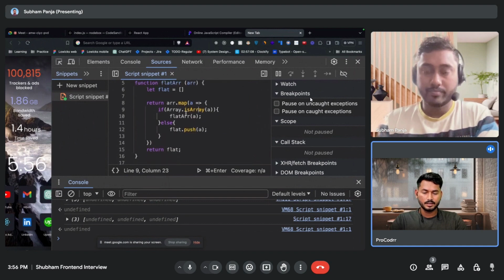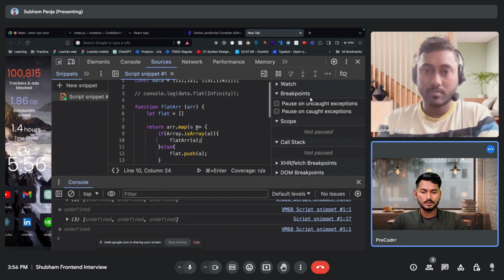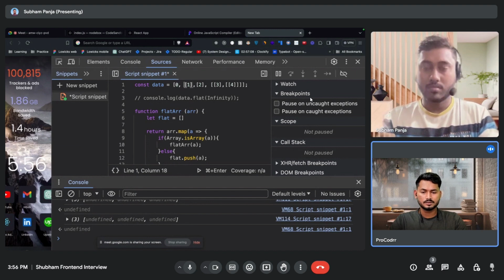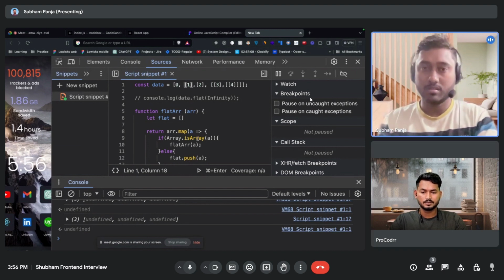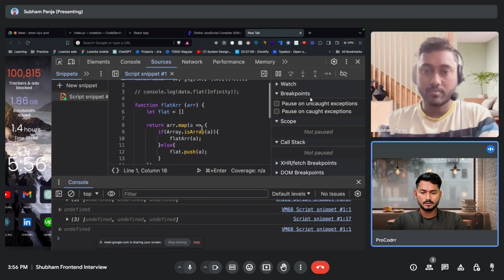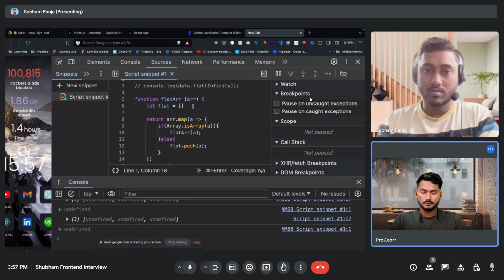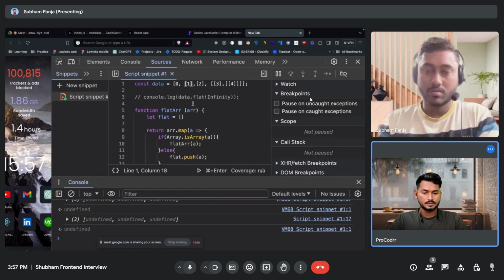If it is an array, let's say, try to put some elements which are just out of the array. Just remove that first. Okay, yes, that's correct. Now, if it is not an array, you will push it there.